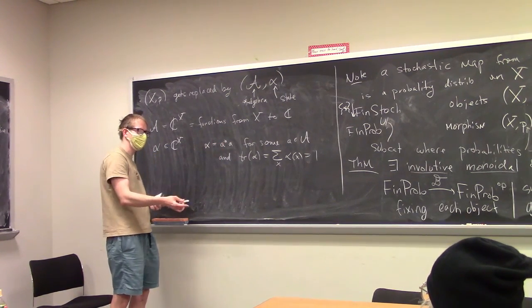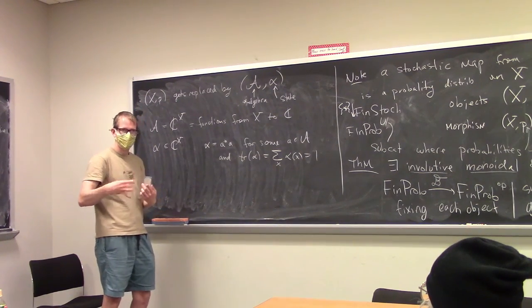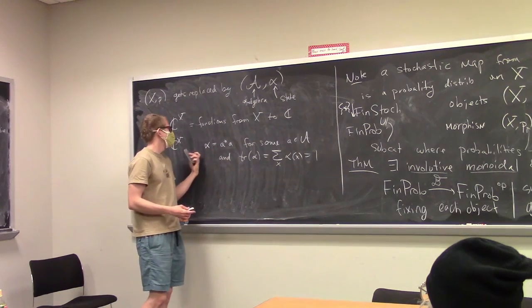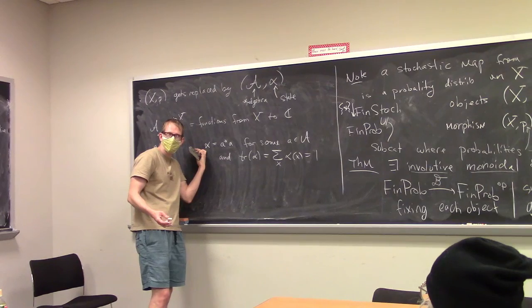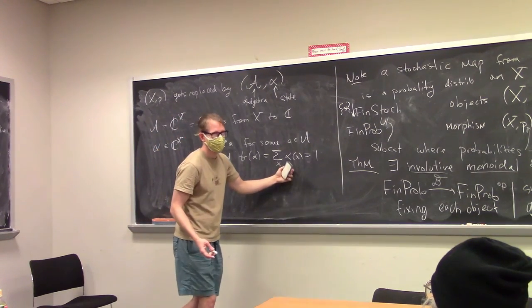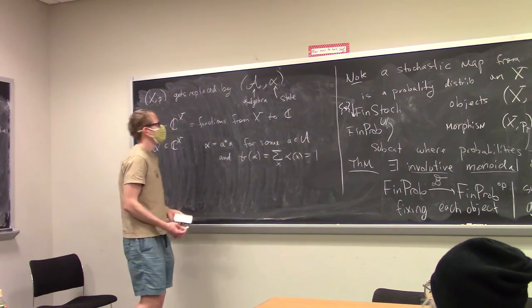So you have a complex valued function. You take the complex conjugate of each value, and then you multiply it. In other words, this is a function whose entries are all non-negative. That's the first condition. And the second condition is the sum of those entries equals 1. So that's exactly what a probability distribution is.